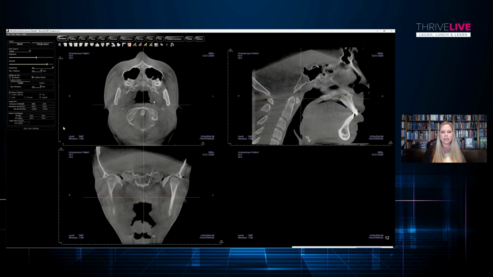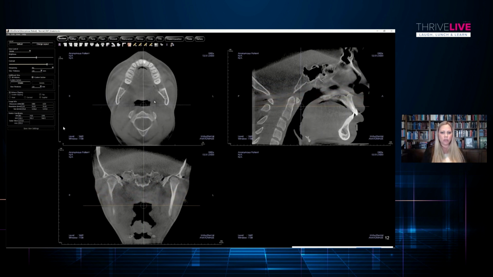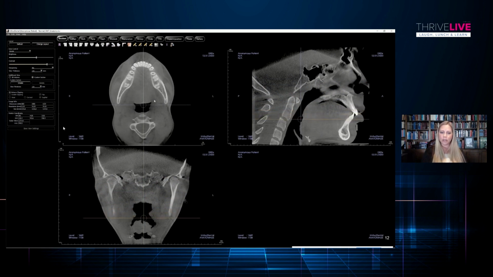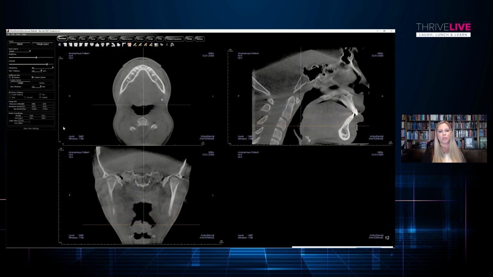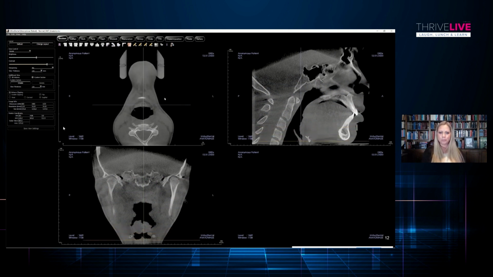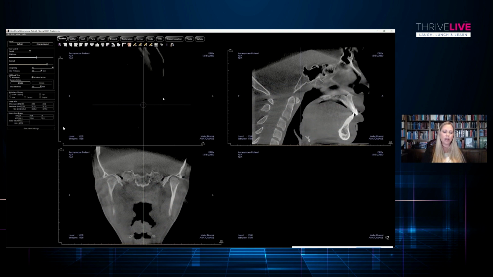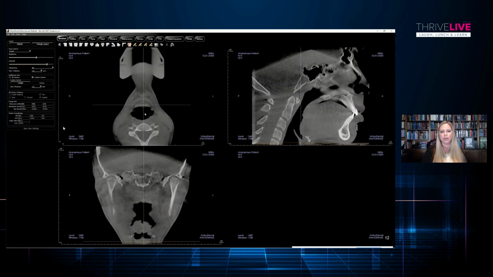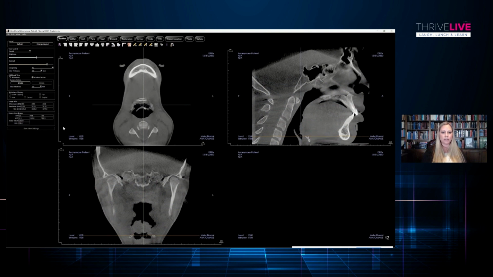But again, as I extend down inferiorly, I am looking for my intact cortical borders, looking at symmetry, because we know this is going to be very symmetrical. Make sure the right side looks very similar to the left, all the way down through, and then I'm going to come up through the airway space. I can look, for instance, at the epiglottis. We can look at the hyoid bone.